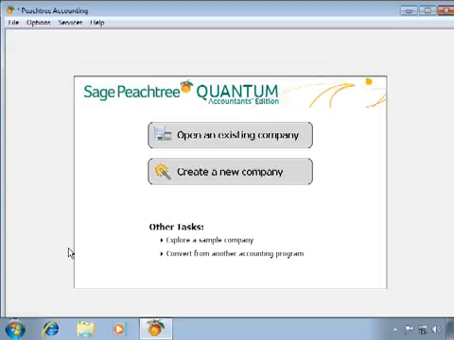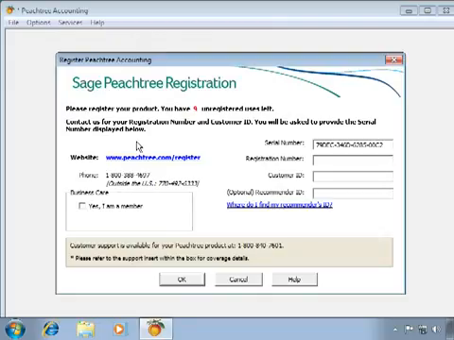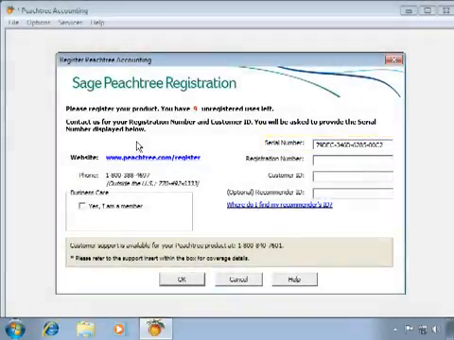First, we should register the program. To register Sage Peachtree, select Help from the menu bar, and then Peachtree Registration. The serial number entered during the installation process will already be entered at the serial number field. Under the serial number field, enter the registration number that you received at the registration number field.